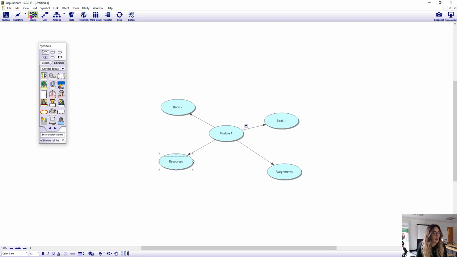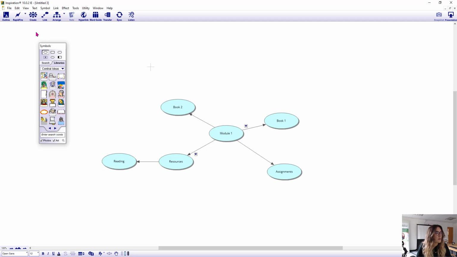So if I go here, you'll see that a symbol in the corresponding way is created. And then I can start typing in this one as well. And again, you can just keep moving things about as necessary.